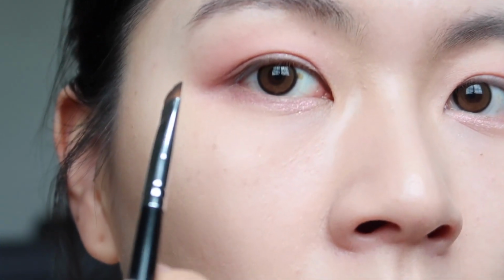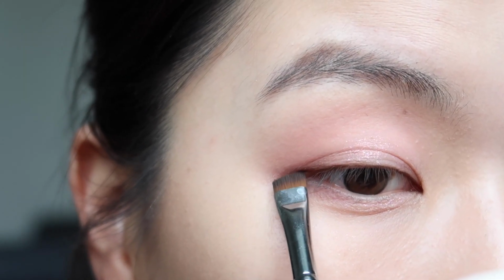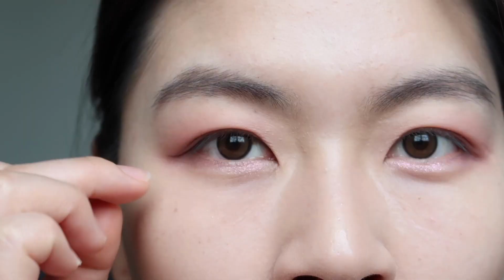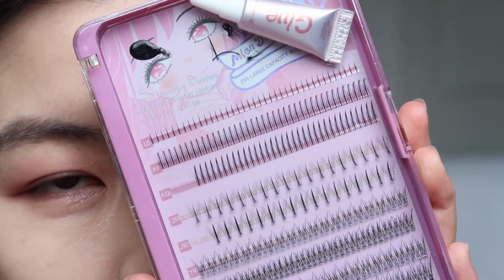And then I'm just gonna give it like a tiny wing. Just like that, nothing too crazy. Not like a cat eye, like a kitty, you know? A kitty eye. So I bought these lashes from Amazon and I tried them out yesterday and terrible.